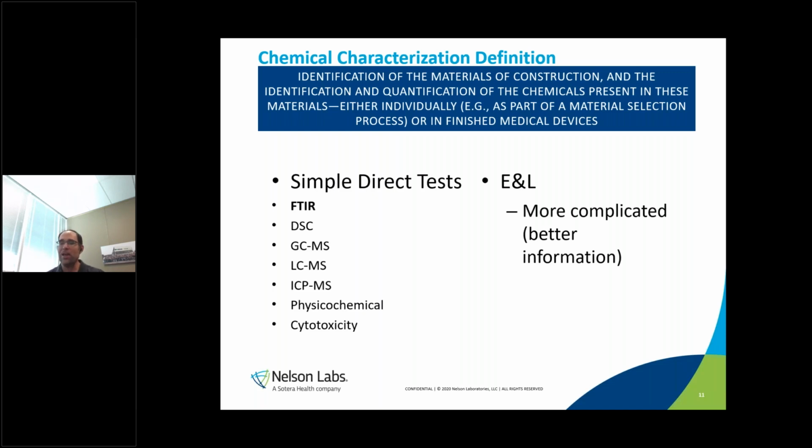Now, if you have a more aggressive change, let's say you're changing a stabilizer in a plastic, or maybe even going from one plastic to another type of plastic, this is where the full-blown extractables and leachables may be more useful. Or start looking at other tests that, depending on the use of your device, if it's skin contact or very limited contact, maybe it makes more sense to rerun some of the traditional biocompatibility tests. So those are decisions that have to go in those risk assessments.